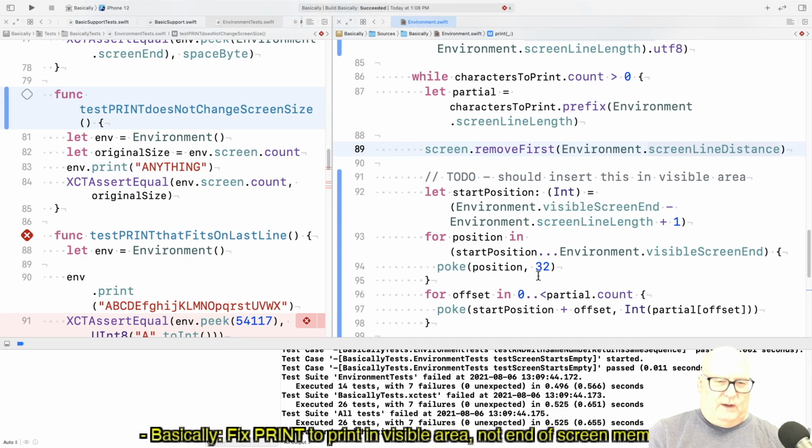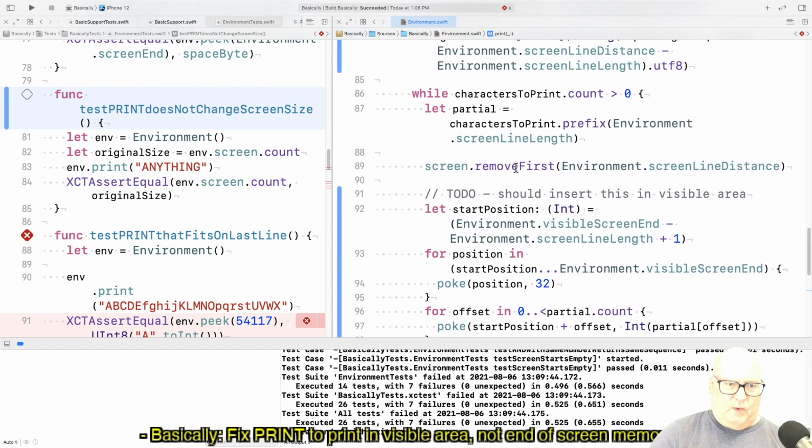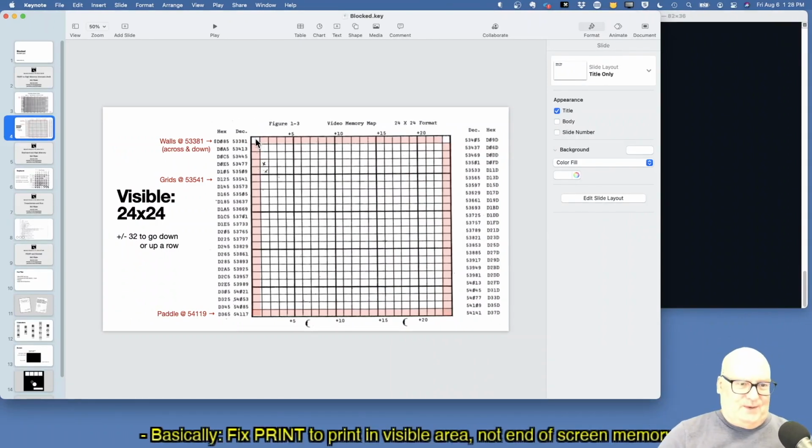Okay, so if I put in a row of these, I ought to probably write my guardrail too. Do I have to do that? So now I'm appending that to the whole screen. So I'm writing in the middle, as it were, on the pink line at the bottom of the visible. Append the guard area, append the partial. Okay, we've done this. That seems like it might have been out of order before, because we're pointing. That's why I can't keep things straight, is why I'm confused, isn't it?